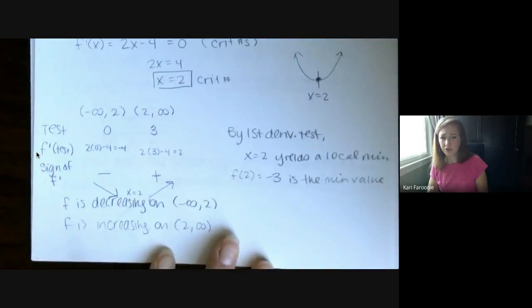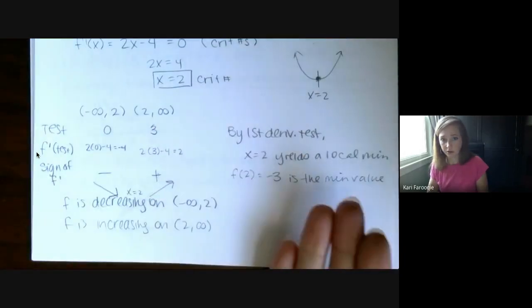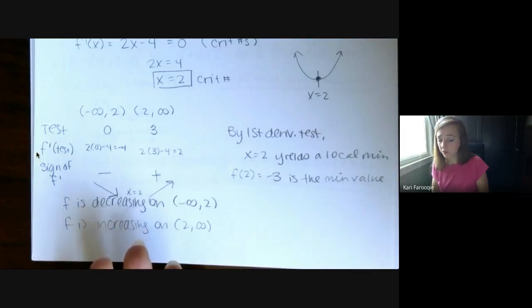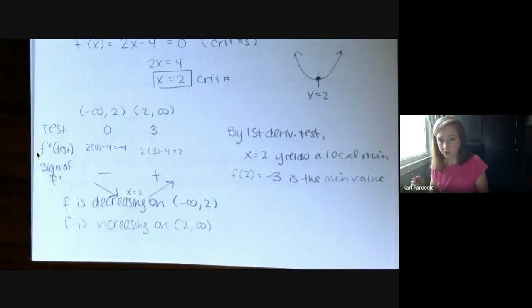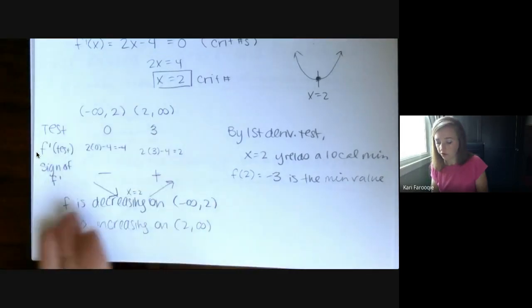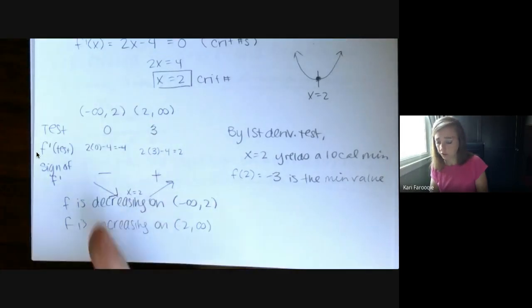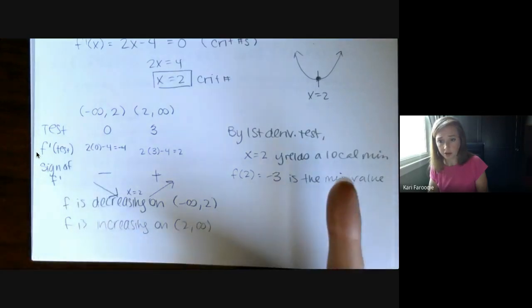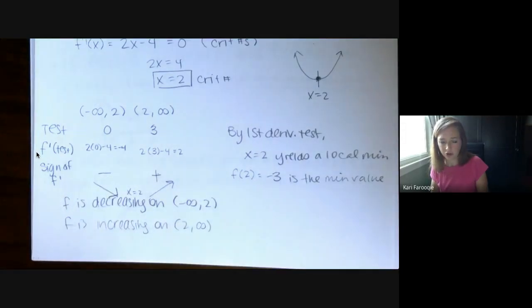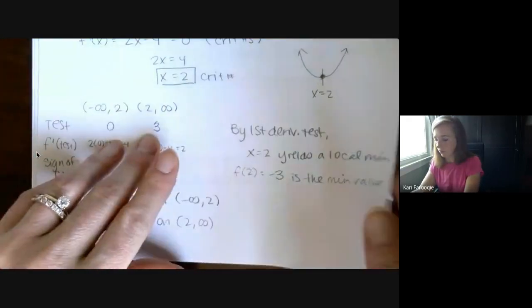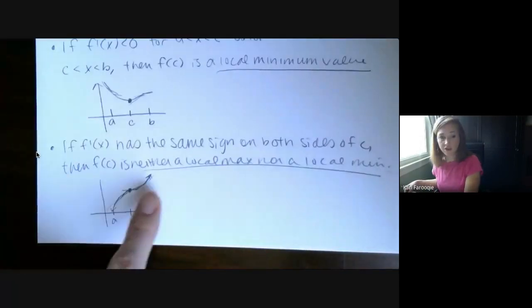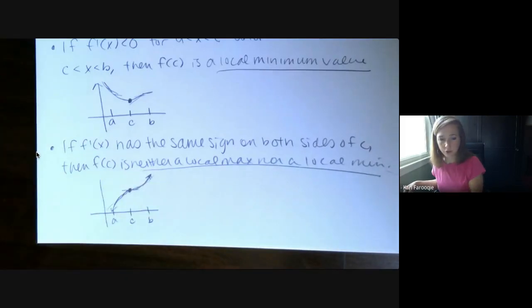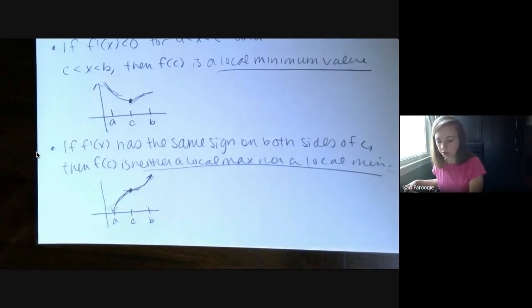So I know it seemed like we just added a ton of information just to make this small conclusion, but we had already done everything else. So that's what these increasing, decreasing, extrema problems are going to do. You're going to set up intervals. You're going to determine where your function's increasing or decreasing. And if you change from one to the other, then you need to make your conclusion about what's actually happening with your function at that point. If we went, however, by our test here, if we went from increasing to increasing, then we wouldn't be able to say anything about having a max or a min. We're looking for the behavior to change on each side of the critical number.